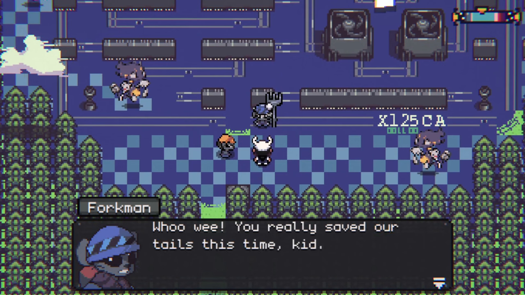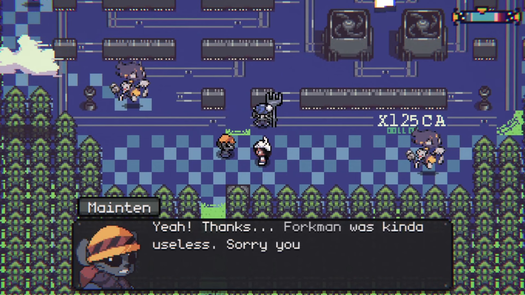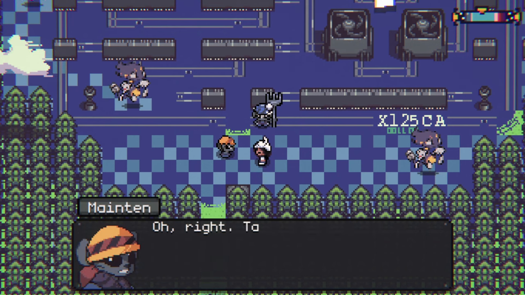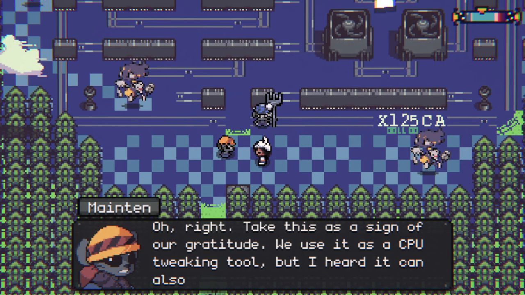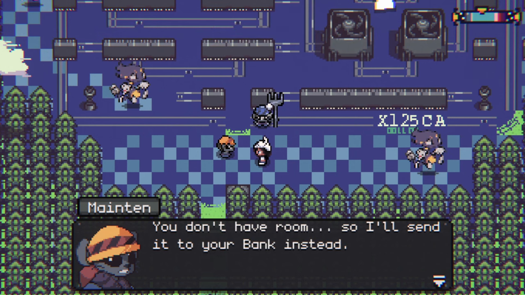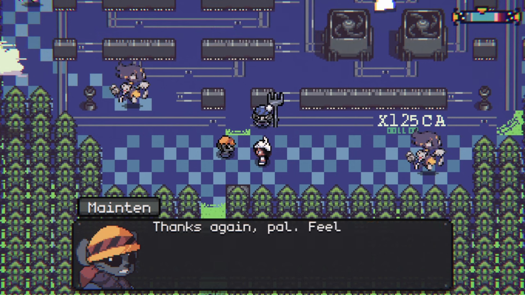Woo-wee, you really saved our tails this time, kid. Yeah, thanks. Forkman was kind of useless, so you had to run around to get him. It's alright. Take this as a sign of our gratitude. We use it as a CPU tweaking tool, but I heard it can also be used to upgrade a Tama. Accelerator. Don't have room, so I'll send it to your bank instead. Oh, thanks. So thanks again, pal. Feel free to stick around.